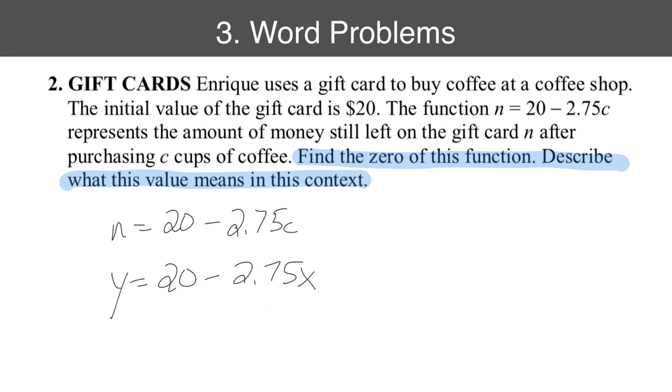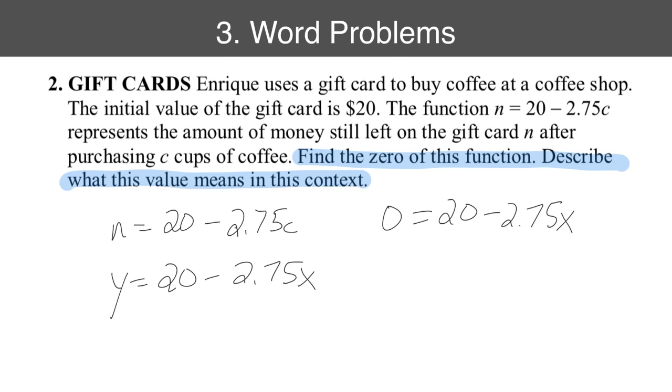Now we're going to be solving for x, but to do that, I got to do something to my y. I can't solve this equation with the y still there because you can only solve for one variable at a time. So to solve this equation, I take my y and I turn it into a 0. That's one of the reasons why we call this solving for the zeros of an equation, or finding the zeros of an equation. So we make our y a 0, or our n a 0 if you want to talk about it that way. And then now we solve the equation.